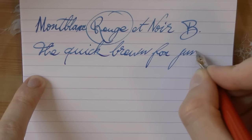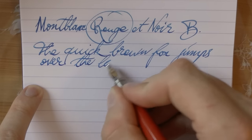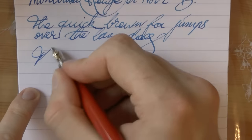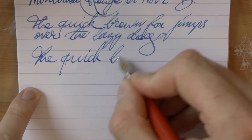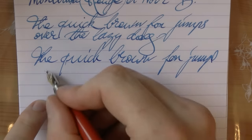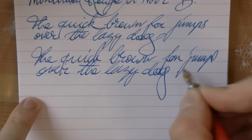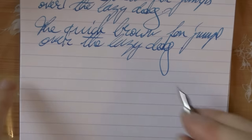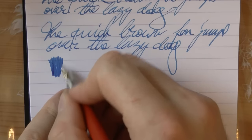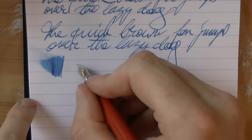The nib is very smooth, very pleasant. I really enjoy it. You definitely notice that slight stubbiness that a lot of the broader Montblanc nibs have. I really like it. Very, very smooth, very good ink flow. Not the wettest writer in the world, but definitely wet enough.